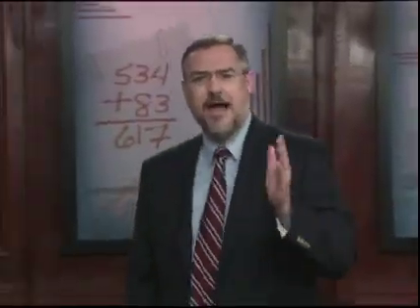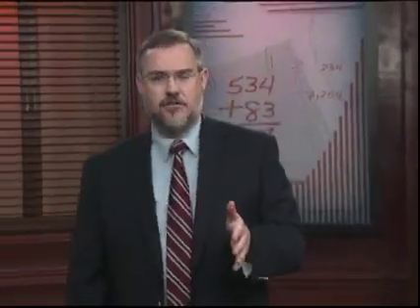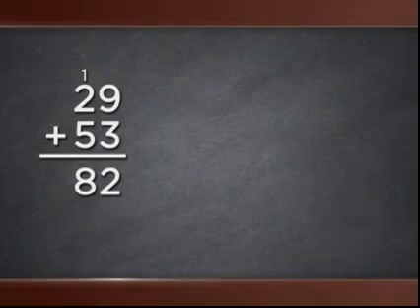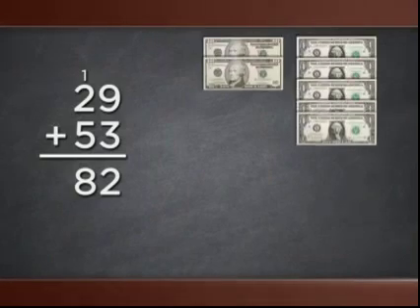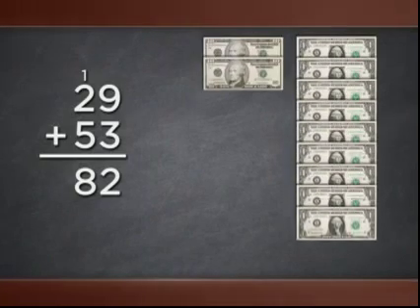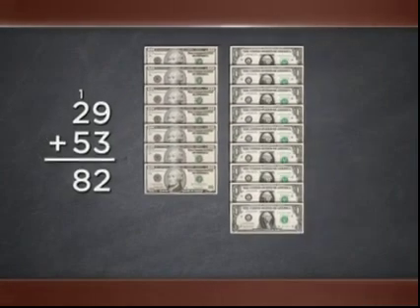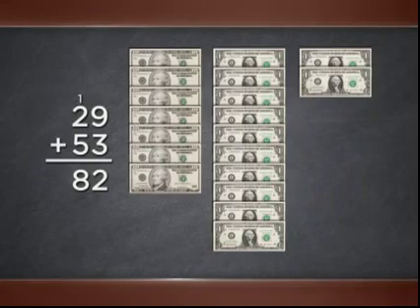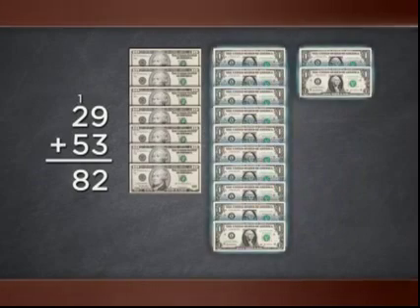Well, if you go back to that efficiency dollar idea that I was giving you earlier, we would have started with 2 10s and 9 1s. That's from the 29. And then we would have thrown in 5 more 10s and 3 more 1s. Now, when you count the $1 bills that you now have in your hands, you would actually have 12 $1 bills. Remember, we had a 12 before, a few moments ago.